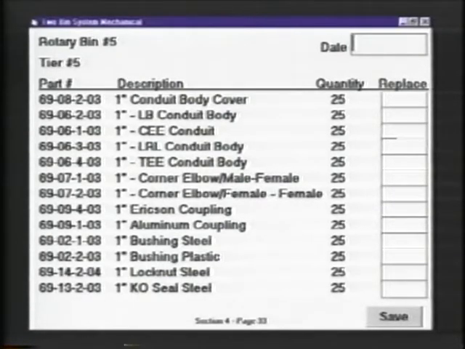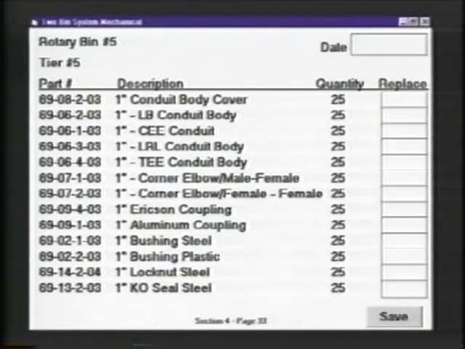You'll notice on the right-hand column, just like we discussed on page number 33, we place a check mark or an X indicating that those items should be replenished when an individual from maintenance stores reviews the individual roto bins that are in the mechanical shop.